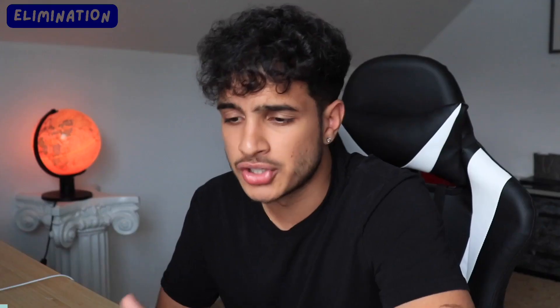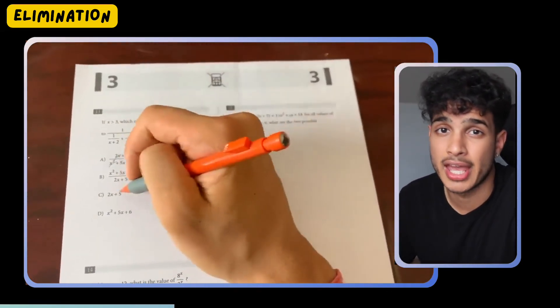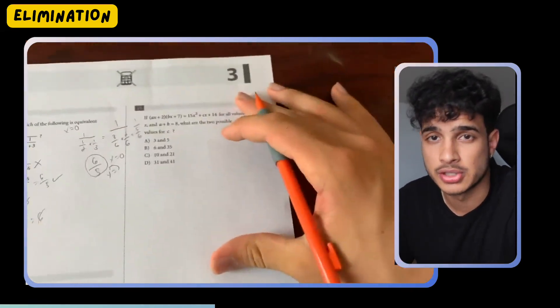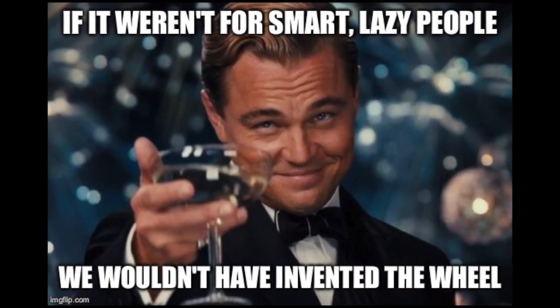Process of elimination is a go-to technique. As you're doing the math, eliminate any choice you know can no longer be the answer until you're left with just one. This is the 'eliminate three versus solve one' trick. Let's say you do two lines of math for a problem that normally takes eight lines — after two lines you eliminate A, B, and D, so you don't need to do the remaining six lines. Just pick the remaining choice and you're done. You don't get points for finishing your work — the College Board only cares about the correct answer. So do as little work as possible to get the correct answer. Be a lazy, smart test taker — eliminate what you can, then pick up your pencil for whatever is left.